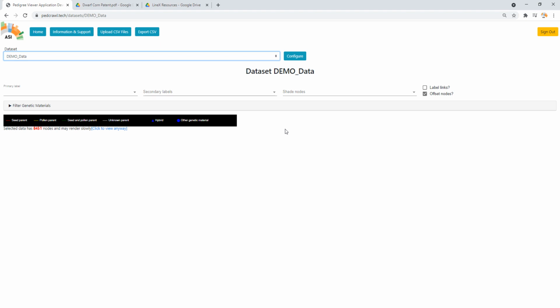If you don't have your own data, you can always purchase data from us in order to populate this tool and use it to explore genetic materials and figure out what might be of interest to breed with. And if we can support you in terms of consulting more specifically in depth, or with regards to provisioning genetic material, happy to do that.